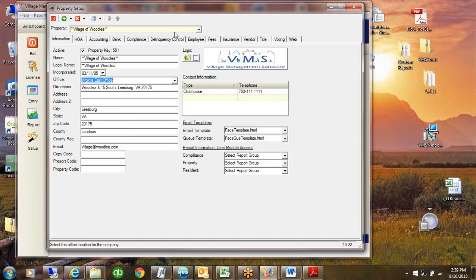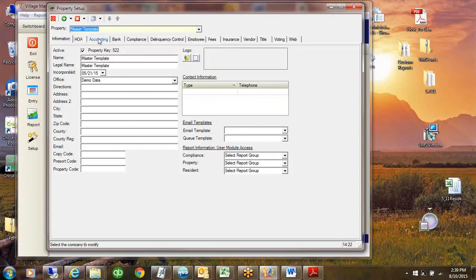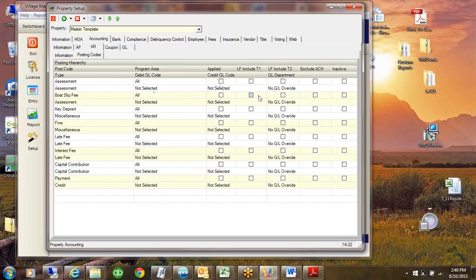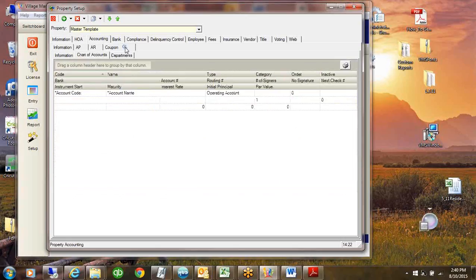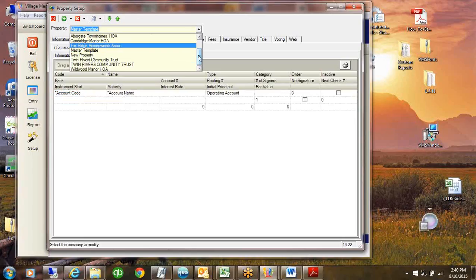Now, before I can do anything for any property, I have to do certain things. The very first thing I need, so I would need to start with the accounting, and that's what mostly we're going to talk about, is certain tabs here. The first one is, if I went into AR, it's going to ask me for posting codes and give debits and credits for the GL account numbers that it goes to. Well, I have to have a GL to do that, correct? So this is why you'll need to bring in your chart of accounts so that you can go in and set up the rest of the accounting. Almost every tab within accounting will copy to a new property when you set it up. Does that make sense?